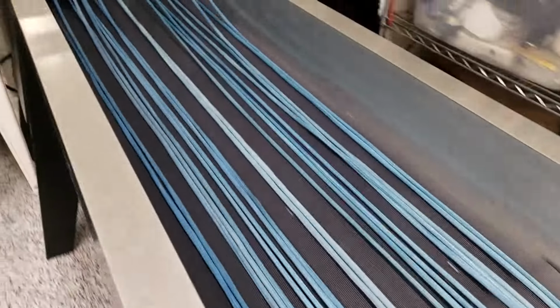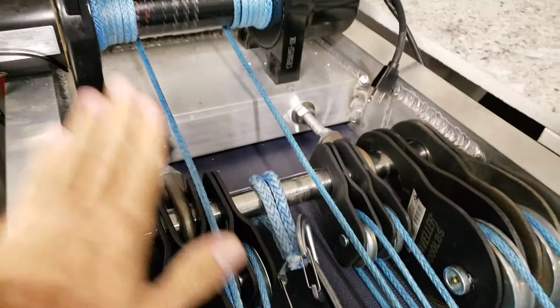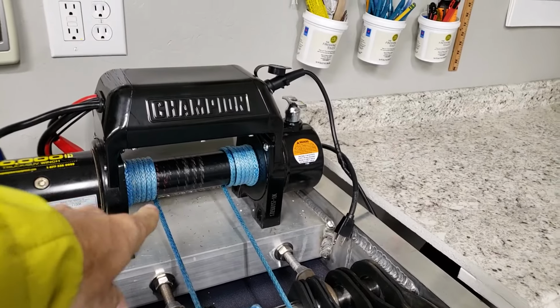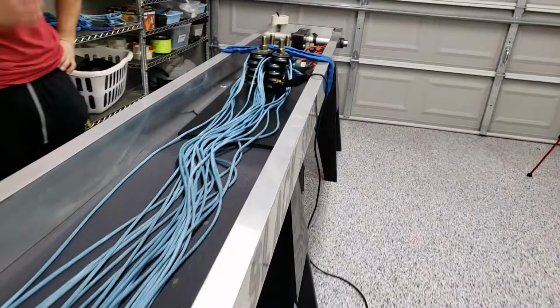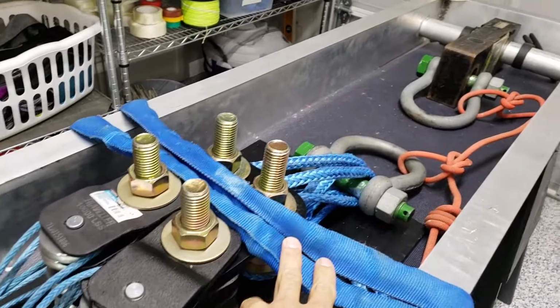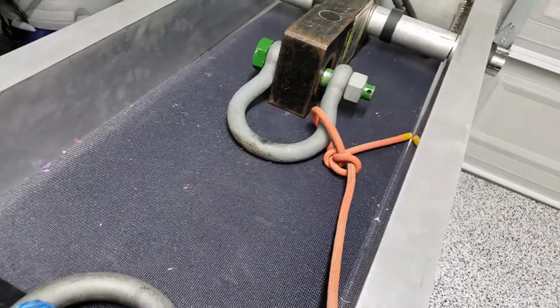We have a whoopie sling to extend because I'm too cheap to buy a long enough rope. Aluminum non-locking carabiner, which is so classic. And these are the fixed pulleys on this side. And our winch pulls it in. Double spool, double strand. So that means it's coming in twice as fast at a 10-to-1 speed, even though it is a 20-to-1 strength. We use this to catch it so it doesn't fly all over the place, and it basically pulls this apart from the other one until things go snap.